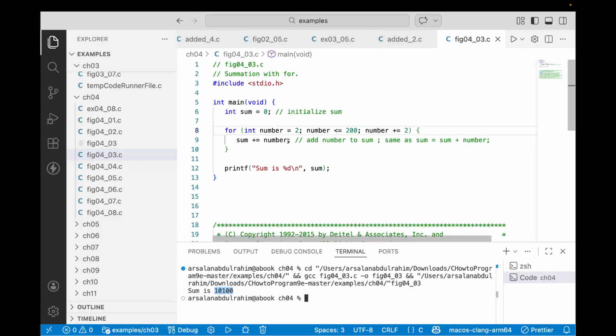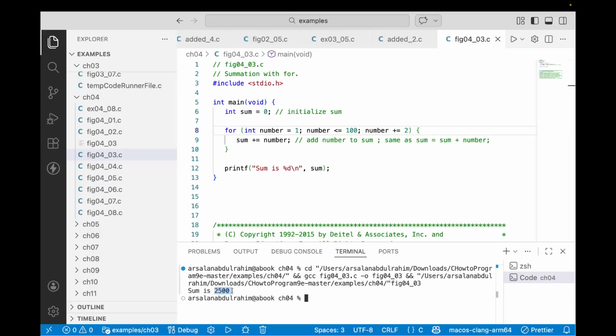And you can even do this for the odd numbers as well. Let's say you start from 1 and you do it this time for 100. So now you are adding the odd numbers. Let's see what the answer is. This will start from 1, so 1 plus 2 is 3, 3 plus 2 is 5, 5 plus 2 is 7, 7 plus 2 is 9, and this will continue to go on. When I do this, you can see now the sum is 2500.